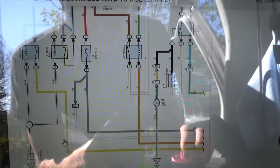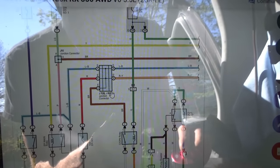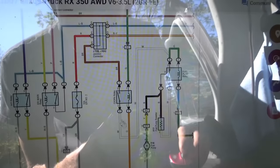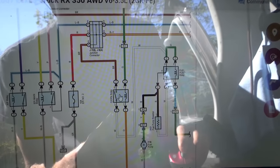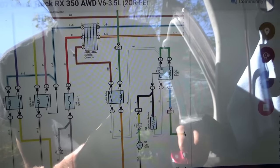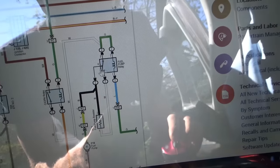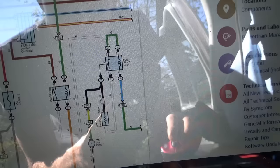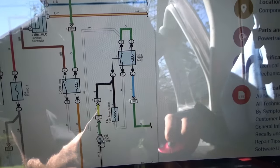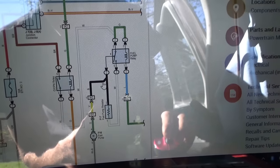and then once that closes, this whole tree is fed power. From this tree, we feed the load side of this circuit opening relay, which is the fuel pump on-off, and that feeds this fuel pump relay, which is kind of misleading. It has two positions. In one, the current goes through the resistor and then through the pump, and in the other, it goes straight to the pump. So it's like a two-speed fuel pump, either going through the resistor or straight to the pump for a higher speed.